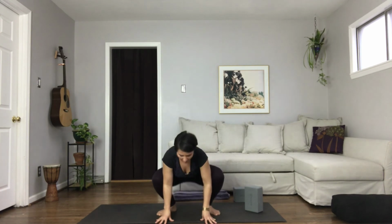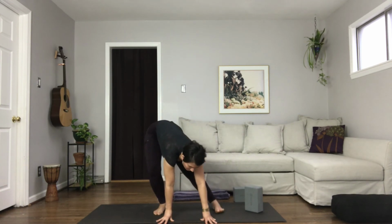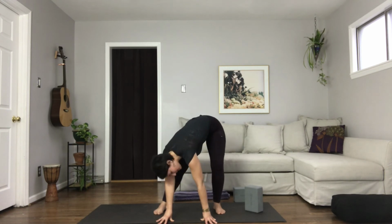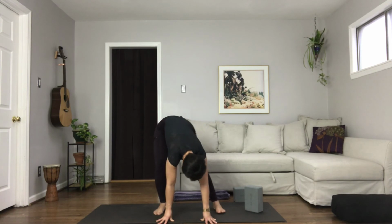Next exhale, bring your hands down. Lift your hips up and widen the feet just a little more. Give your knees, or your hips rather, a rock from side to side. Hands can come to your blocks if you'd like.